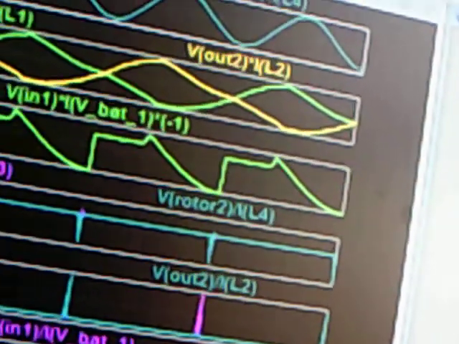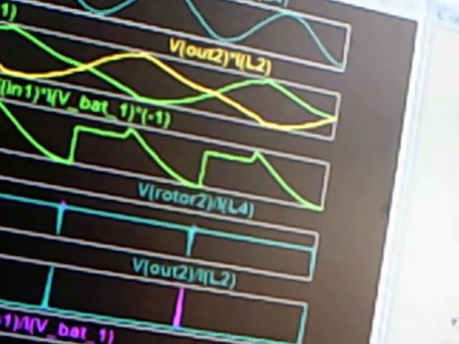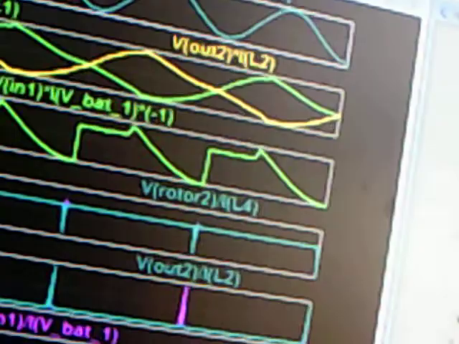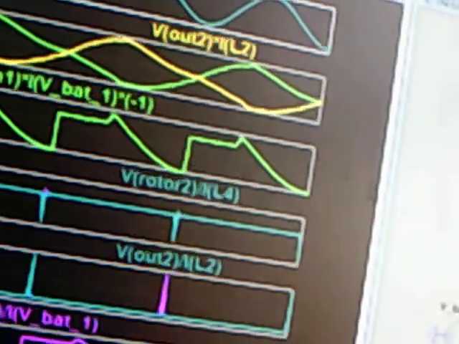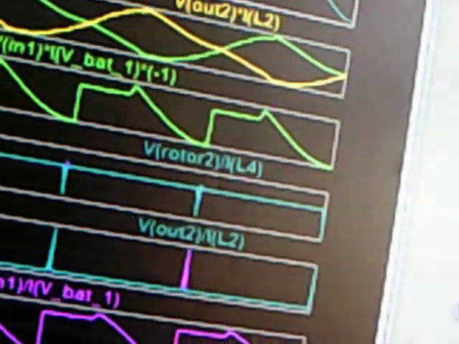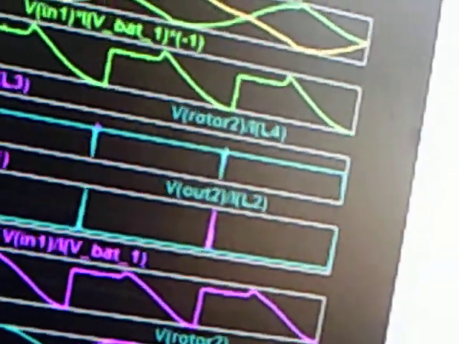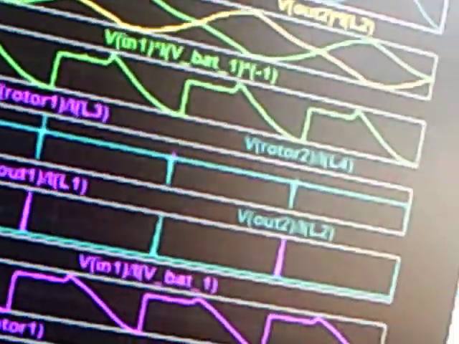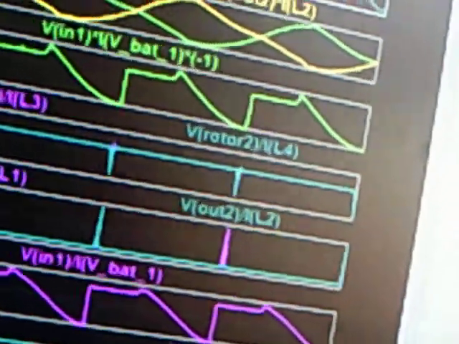Let's see, L3. The voltage of rotor number 1 times the current, oh no, that's the watts. Okay, wait a minute. L3, where are you? Here we go. So the current on L3 is 2.4 megaamps in this simulation.